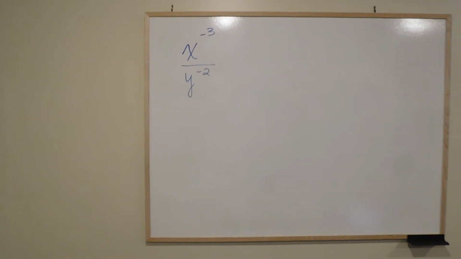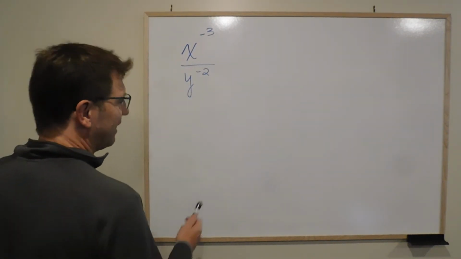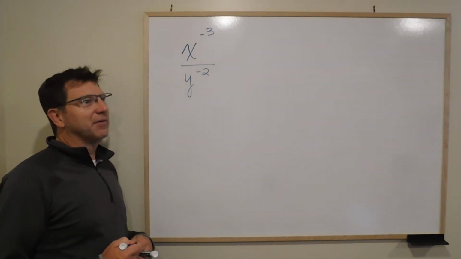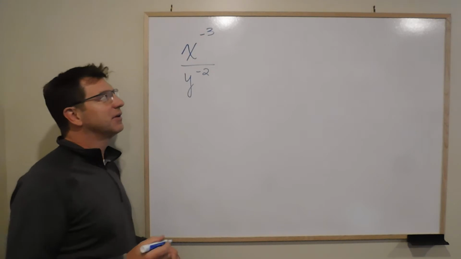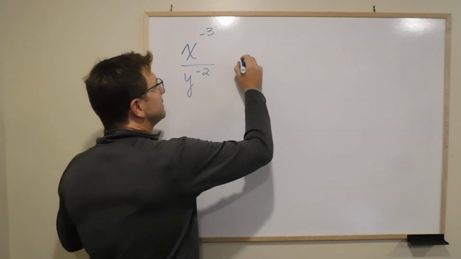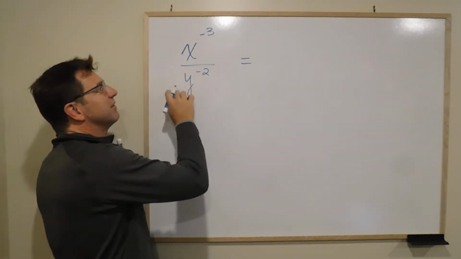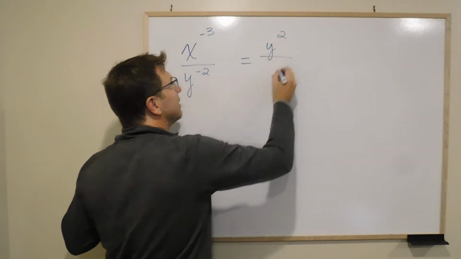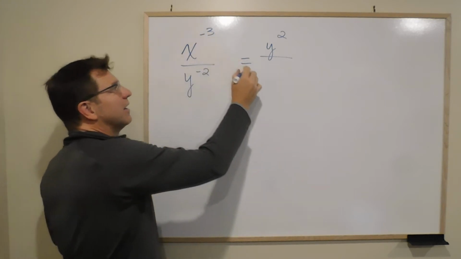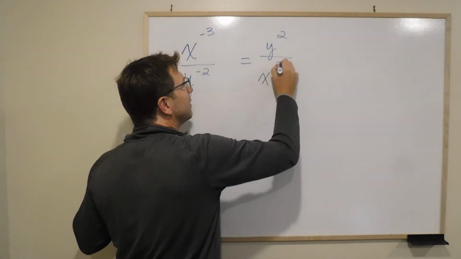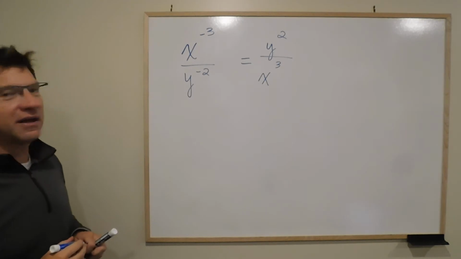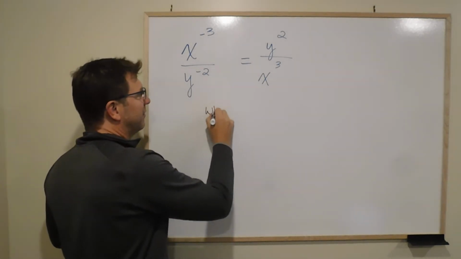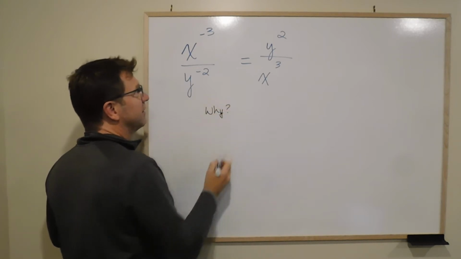Well, you may feel like there's been a lot of negativity the last few slides, just negatives all over the place. So I want to do a little review of negatives and what happens. What you would have noticed is it seemed that a negative exponent on the bottom would bring this to the numerator, and if you got a negative in the numerator, it would bring it to the denominator, and magically all the negatives went away. Okay. Question is why? Why does that work? And I want to show you why.